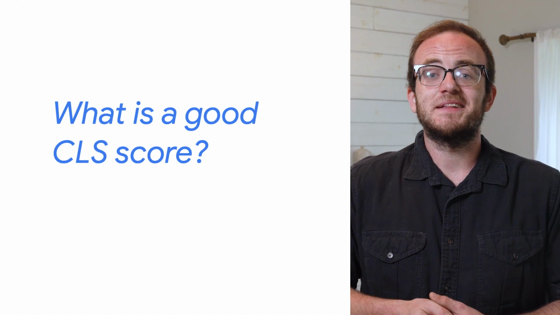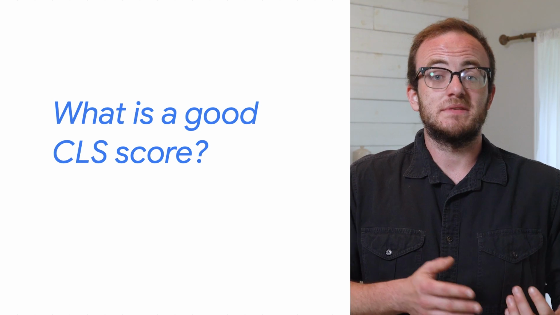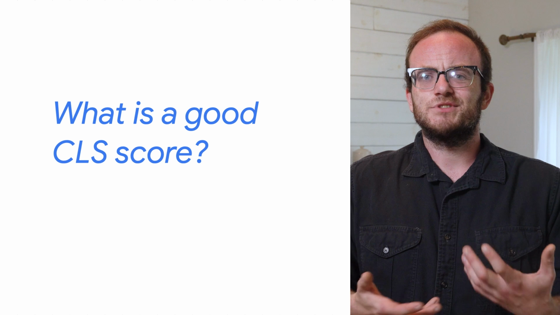So now we know what CLS is and that it's represented by a number between 0 and 1. But what should that value be? In a perfect world, 0. I mean, there's almost never a need for a layout shift to occur. We can almost always prevent them. In fact, we're going to get into specifics of just how you can do that real soon.